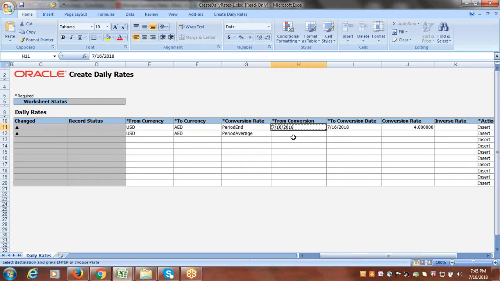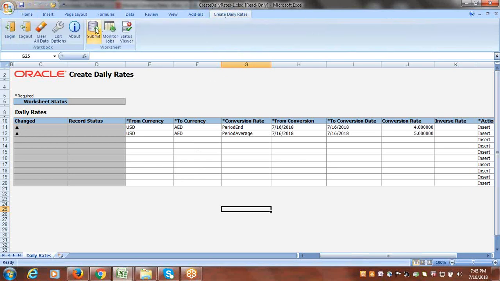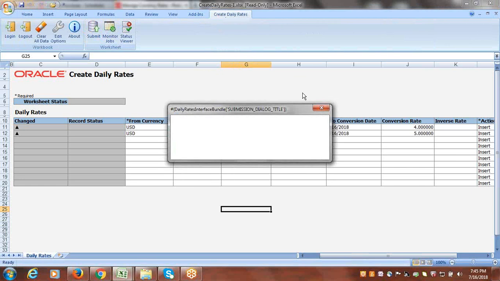Same date you can take. So period average rate, I'll take 5 just for our testing. So that's all. Historical rates you cannot set from here, that we have to set from a different navigation. Okay, we'll see that. Done. So create daily rates and submit. The system will import these rates into the application.